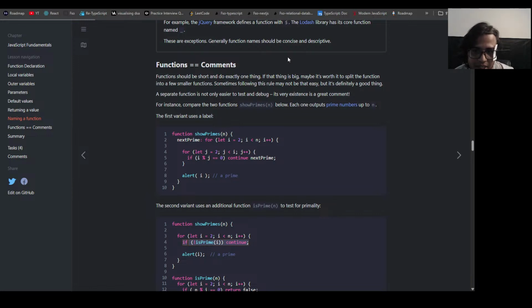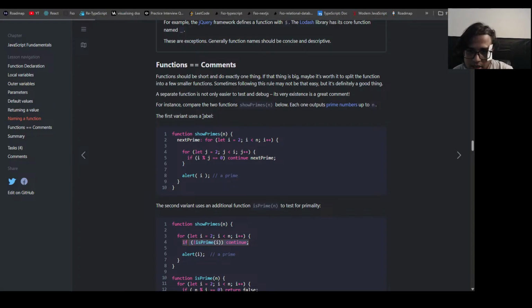A separate function is not only easier to test and debug, its very existence is a great comment.